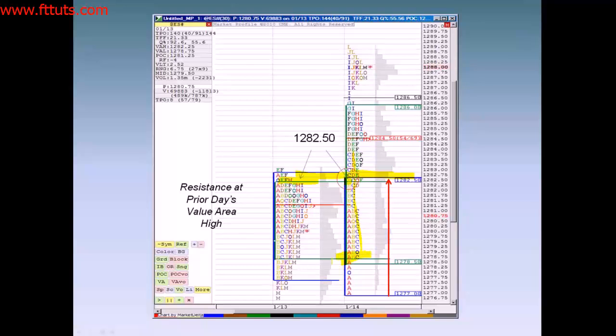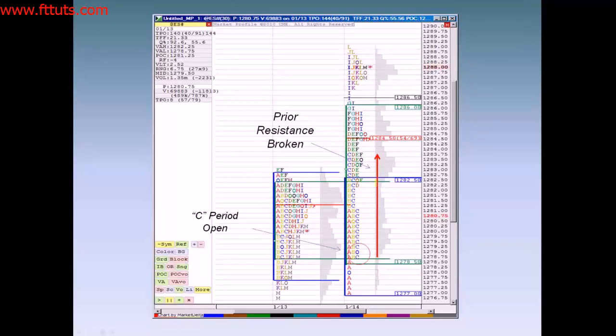Notice the reference lines. Notice how yesterday's low value held, and provided a support level. So this is why it is really important to be attentive to these values on your profile chart, the reference lines. Now, look at what happens when we break prior resistance. It becomes support for us. When the D period came down, it tested the support, which was prior resistance, and we were able to pierce it and move up with it.